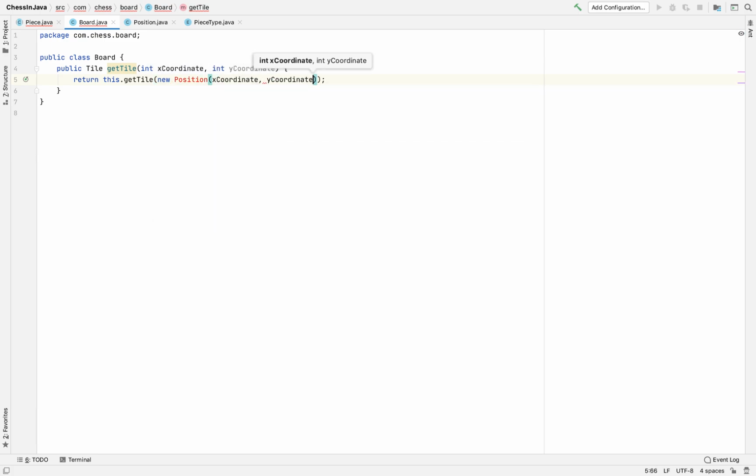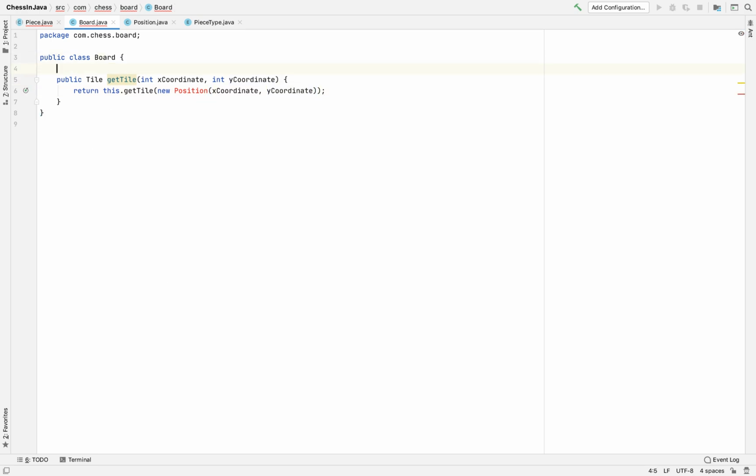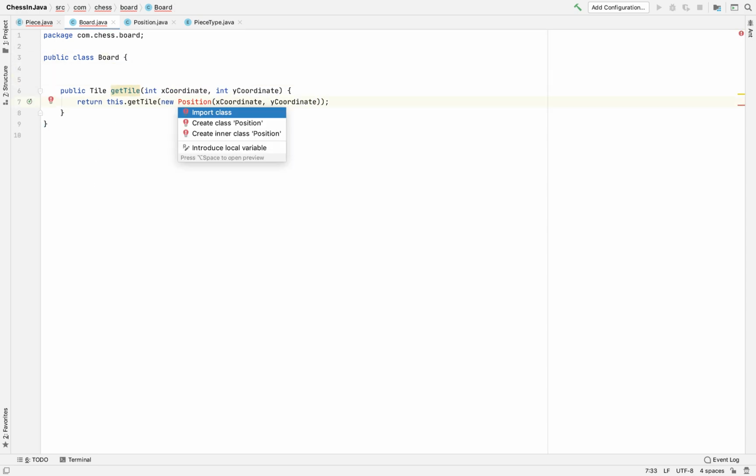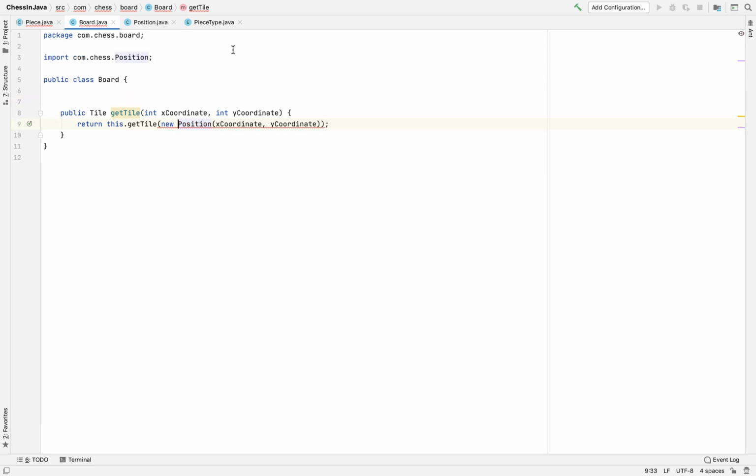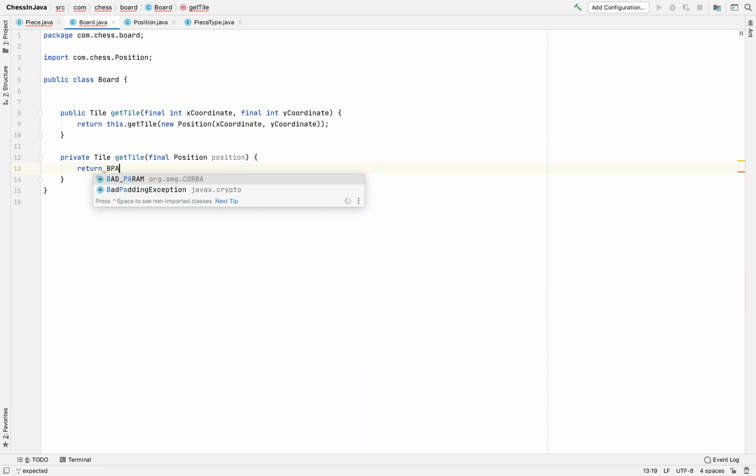Yeah, and this method as well is in the imported class, and so we need to introduce this method. This can be final here and here as well, and this just returns board map dot get position.